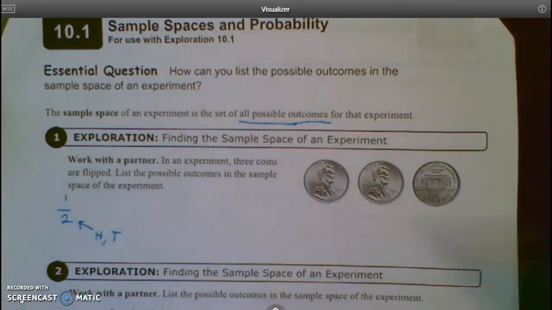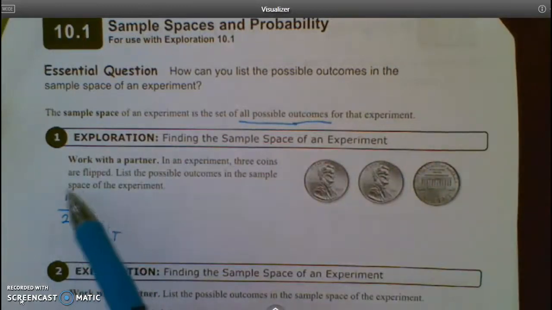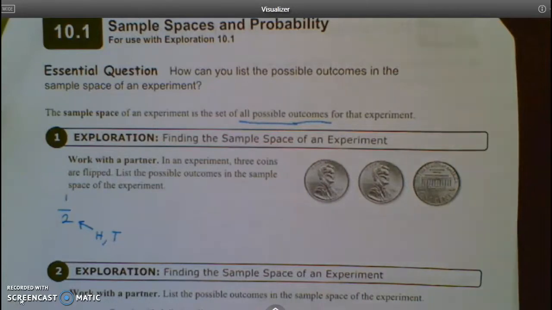So what if we were to flip 2 coins or 3 coins or more? How could we build on this idea and get something a little more complicated than what you've seen in the past? I want to introduce you first to a diagram called a tree diagram. This becomes really, really helpful for some of the tougher ones. You wouldn't do it for something as simple as this, but once you start tossing 2 coins or 3 coins or maybe a couple dice, that's where a tree diagram would help.